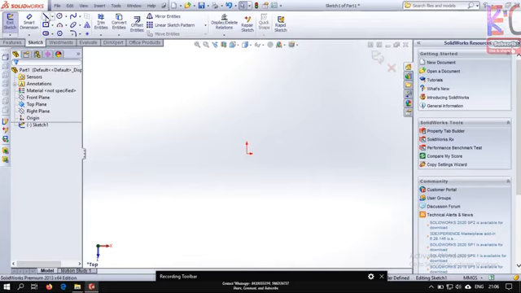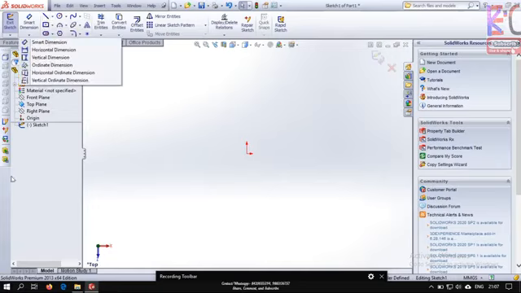Let us consider this line. You could see there are 2 lines: one is a line and one is a center line. The center line is not a construction line, it's a reference line, so it will not give you a geometry, and it will show an open structure. For making a solid part, you have to remember that the design should be enclosed. It should not be open or intersected at any point. Then the computer will get confused and will not be able to do any sort of calculations.